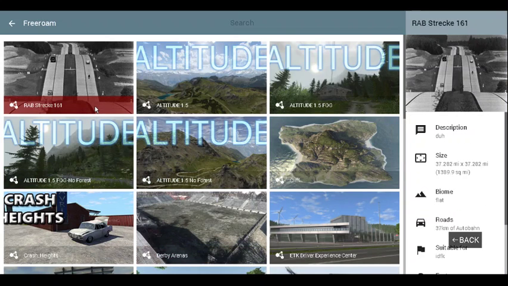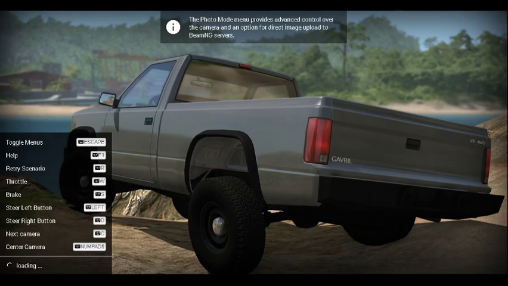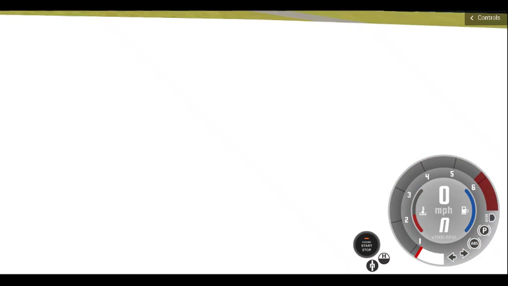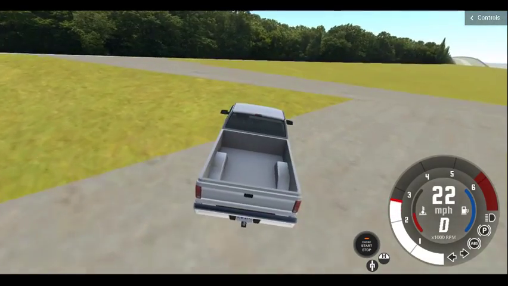Let's go to Ravenstreak, I guess. And then, yeah. Well, this is gonna take a while to load. We're in, but I can't see anything. Okay, I can see now. What the heck is this map?